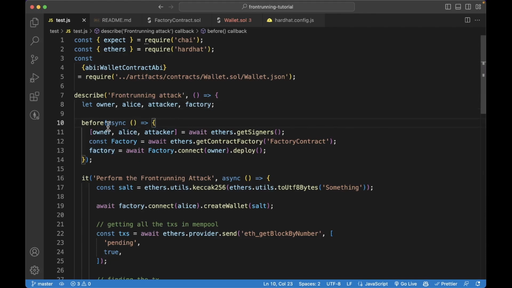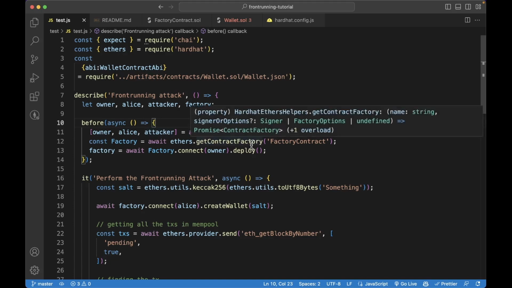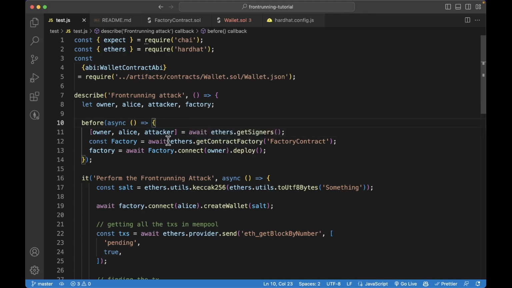Before we run any tests, we want to run this before block, where we get the signers, get all the accounts. So this test itself is run on the localhost network. So we'll deploy the contracts themselves on a localhost network, and we'll also run everything, call the function on the test network or the Hardhat network.